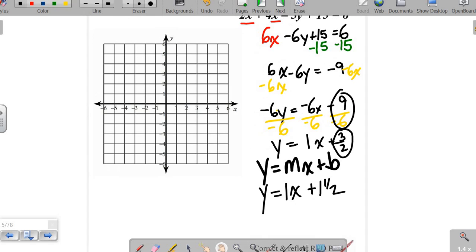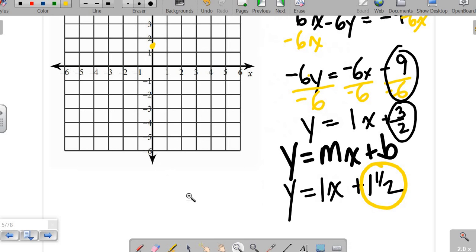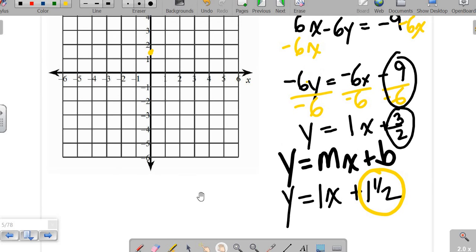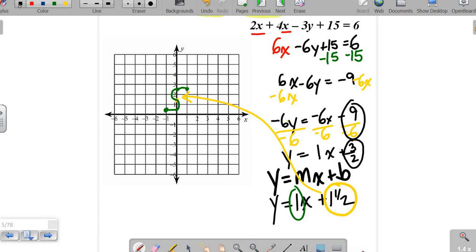So in this case, our intercept is actually 1/2. So it's going to go right there. Don't be afraid of fractions on a graph. That is 1/2 on the y-intercept. Let me draw a nice sweeping line so it's easy for you to see. Our slope is positive 1. So we go up 1, which is 1.5 to 2.5, and then over 1. Or we can go down 1 this way and over 1. Either way, now we have 2 points to graph. Don't be afraid of fractions on a graph.